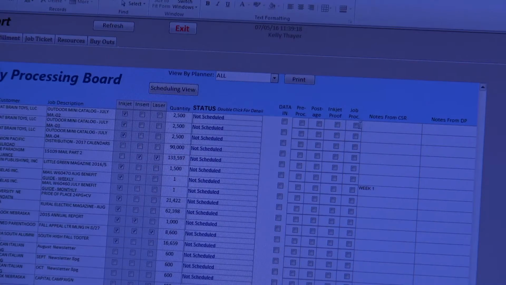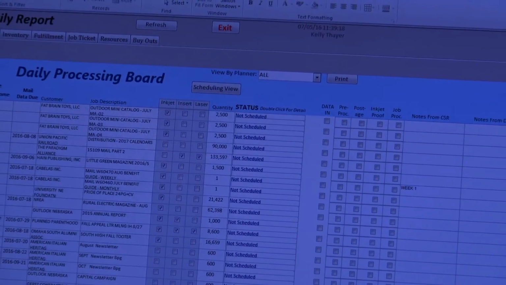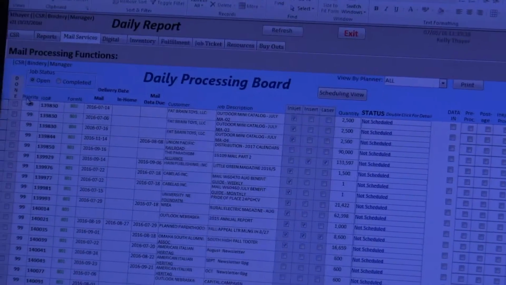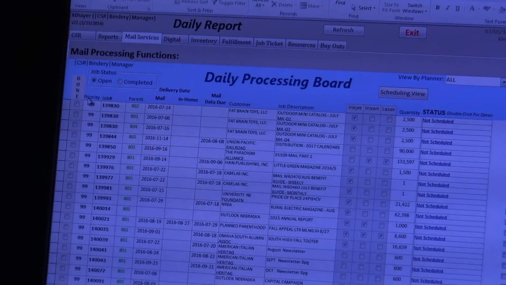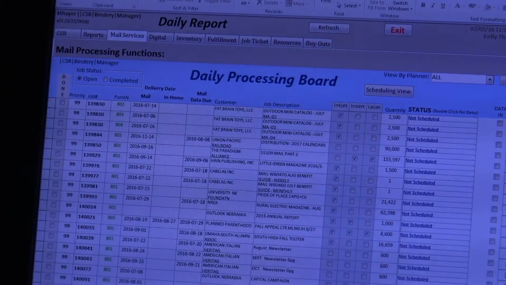And then job processing is the paperwork is done, the blue sleeve is delivered to the floor, and at that point they come back to the far left, click done, and it'll automatically drop off of this board 2 hours after that job is done and brought to the floor. So we no longer review it, we no longer are worried about it as it relates to scheduling data processing.